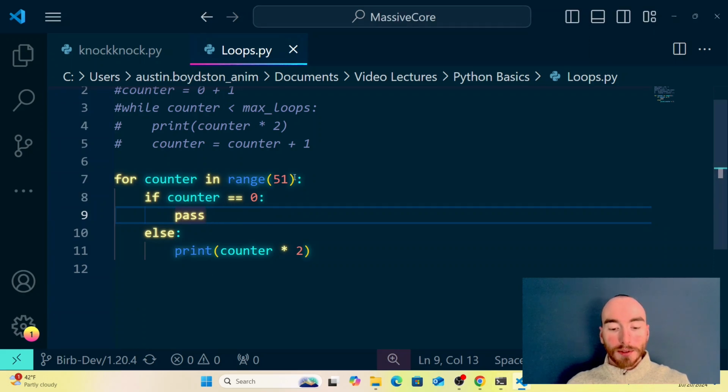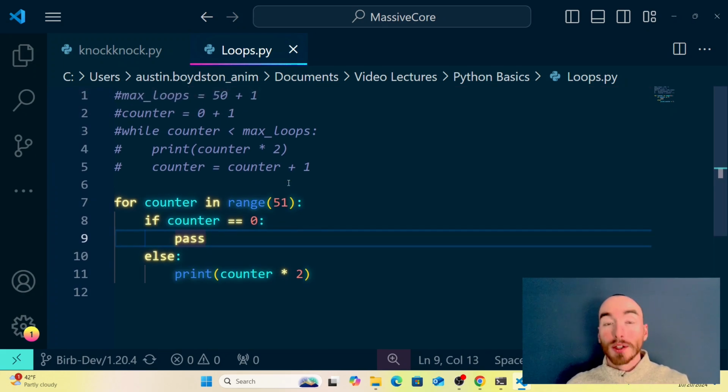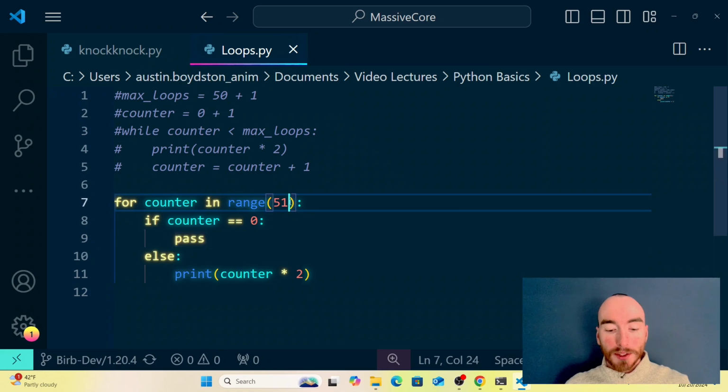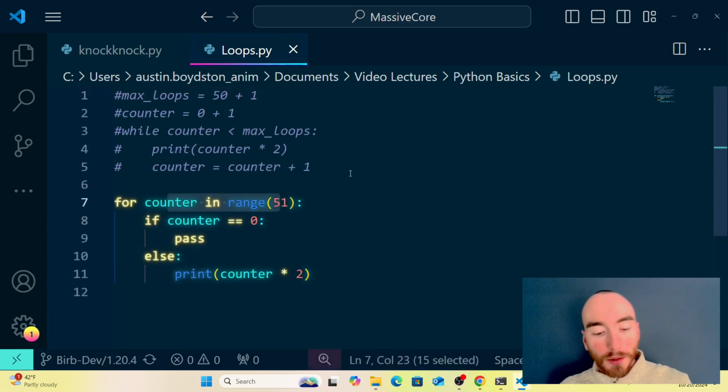And so this 51 thing where we had to add one to it, that's just a little quirky thing about code that can happen sometimes. It's called an off by one error, when you are off by one loop, one iteration of your loop. And so we put this at 51 to fix that. And we just told the code on the first time through the loop, don't do anything, as in don't print out 0. That shifted our sequence over to get 2 through 100 instead of 0 through 98. So that's our implementation for for and while loops.